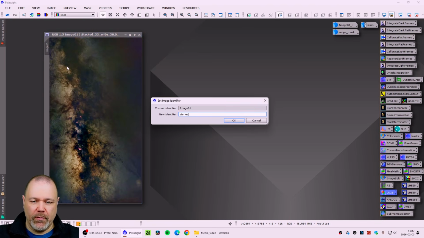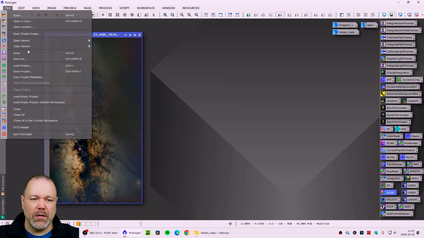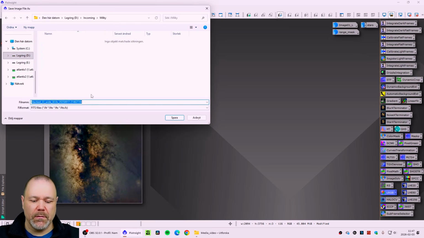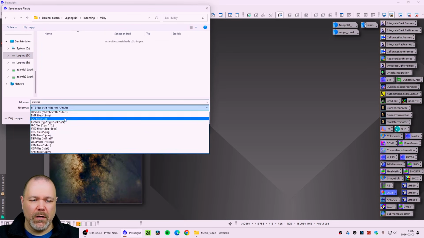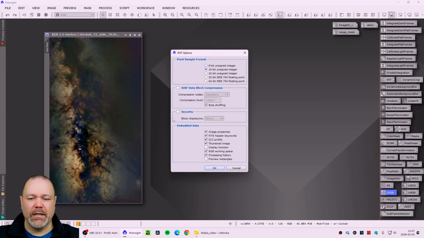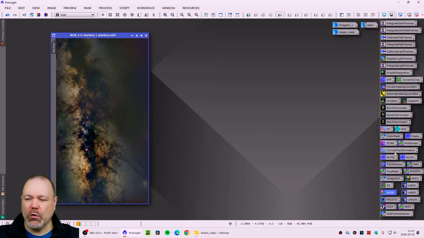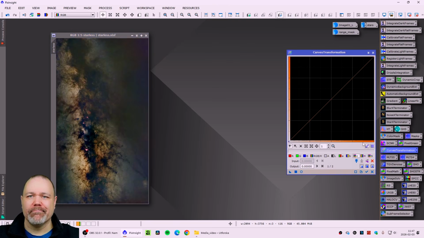I'm going to rename this Starless, and I'm going to save it as Starless. And I'm going to select EXIF file here. Before joining the stars and the starless, I'm going to run some extra curves transformation.